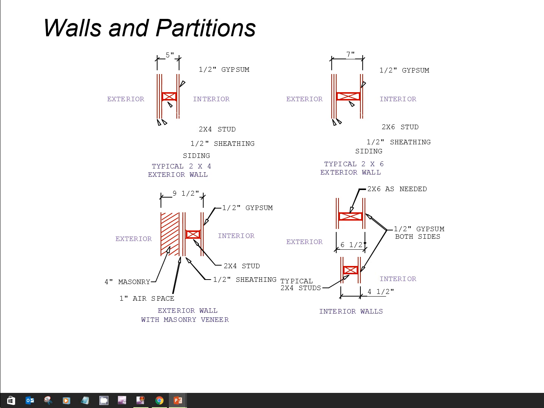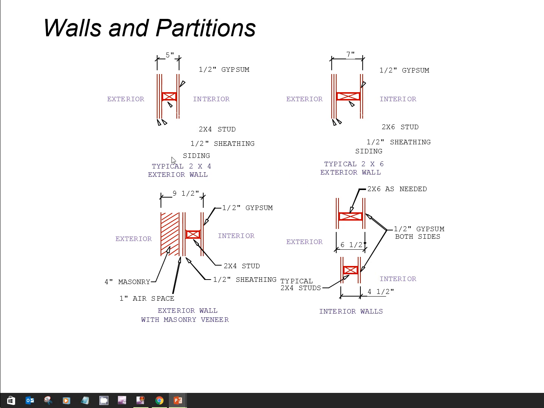If we have a 2x6 stud, like oftentimes in a bathroom wall, you'll use 2x6 studs or maybe even a 2x8 stud because you have to have room for the plumbing inside there. So now we're talking a 5.5 inch stud and 1/2 inch sheetrock on either side, which gives you a wall thickness of 6.5.